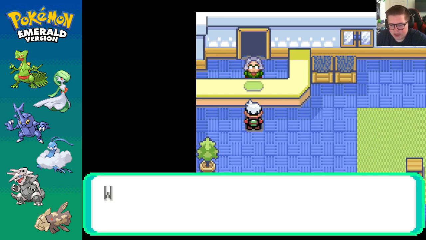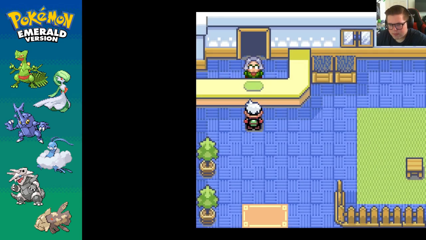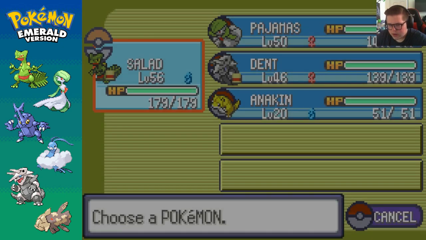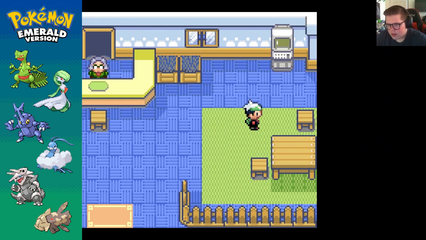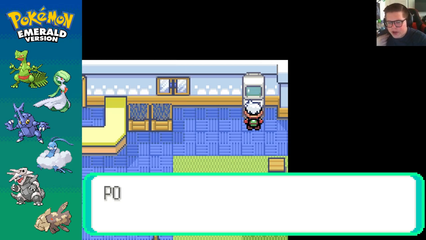Alright, yes. No, you can go ahead and take Wurmple here. Get them all nice and leveled. Yes. And go ahead and raise Anakin for me. Okay. You know what we should do? So part of the game is going to be catching these legendaries, but also evolving the Pokemon that we currently have.